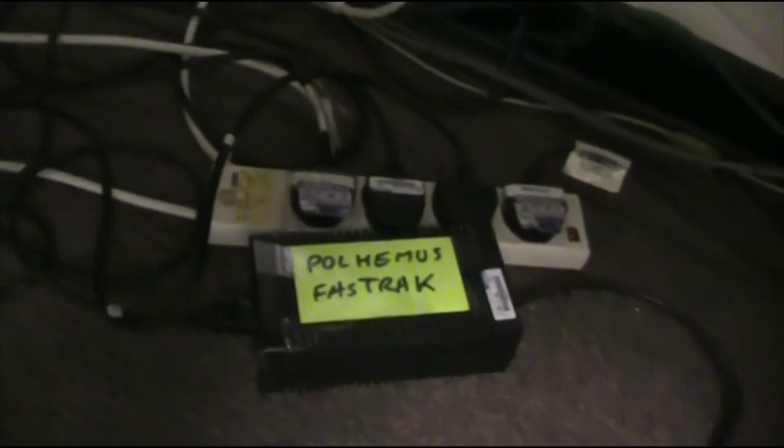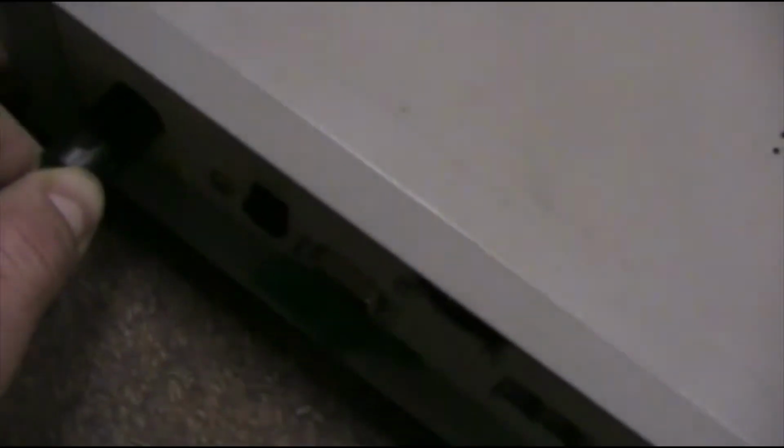Here is the big Polhemus power pack. Keep it away from everything else because there's a lot of electrical noise here. And the power plugs into the back panel of the main Polhemus unit. This is a 30-year-old piece of equipment, so do be careful.